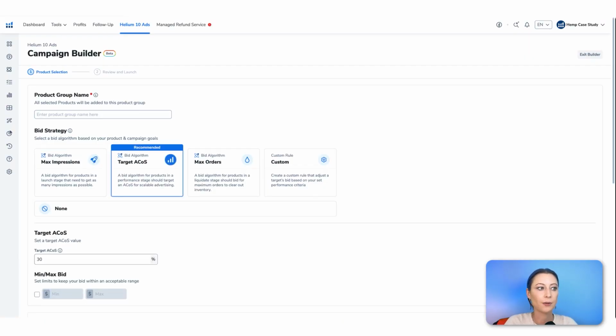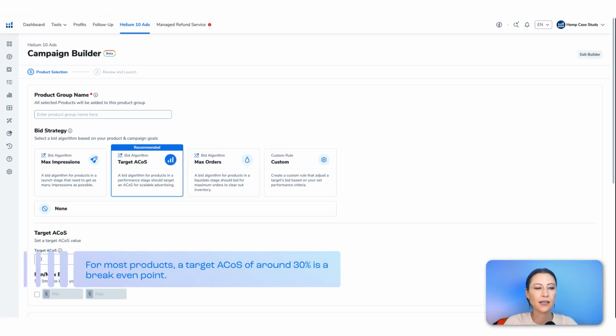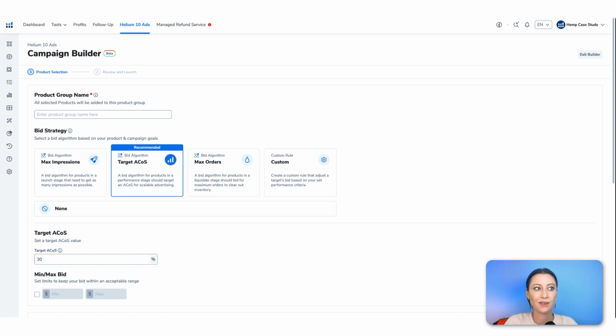Now, the second thing we could look at is a target ACoS. I would say this is probably the range that the majority of brands that I work with fall under. They have an ACoS goal that they want to hit, and it's just math at that point. You take your conversion rate, you take your CPCs, and you figure out how much you need to bid in order to drive profitability. As you can see here, the templated target ACoS is 30%. I would say that's around most people's break-even point, so that's why most people choose to target a 30% ACoS.